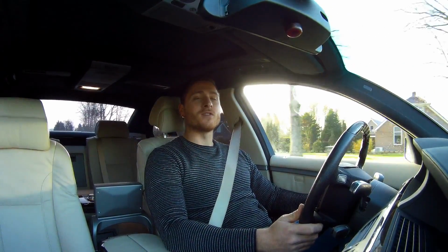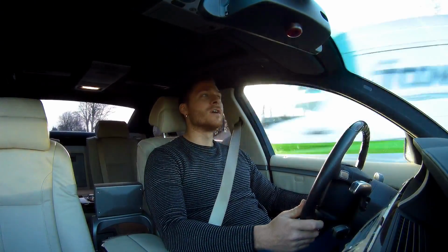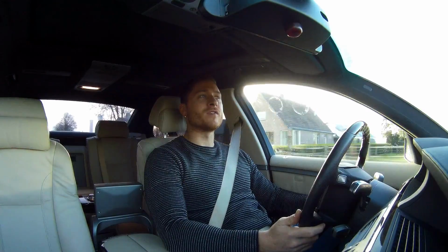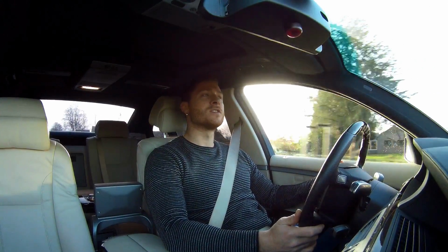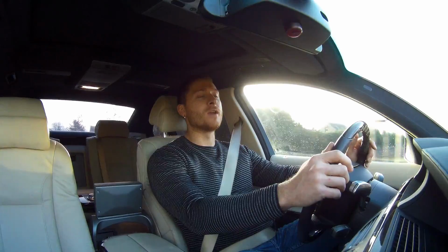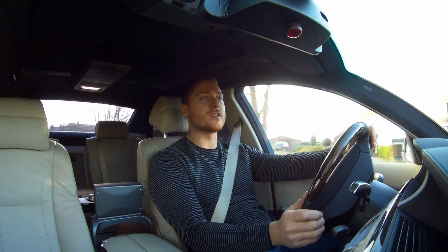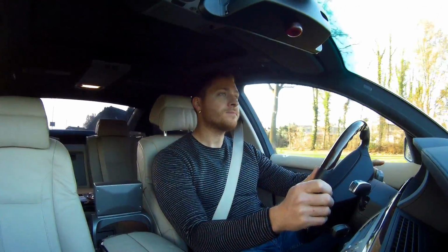So 6-speed automatic transmission. There's also a sport function in the transmission, and that will give you a faster throttle response and also higher revs in gears. So it's a little bit more sporty. You got 3 settings: the normal driving mode, sport setting, and manual transmission mode. In manual shifting, you got shifters on the front and on the back of the steering wheel. In the front is upshifting and the back is downshifting.